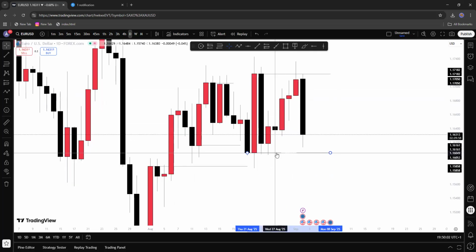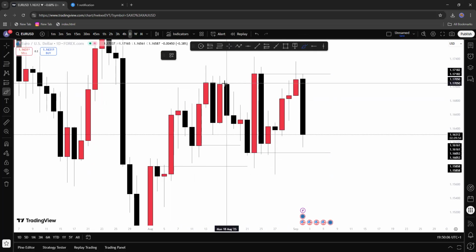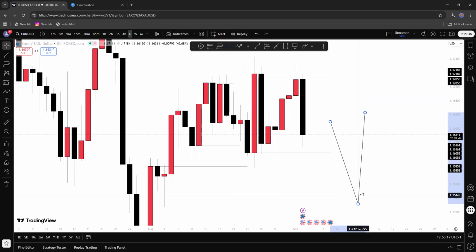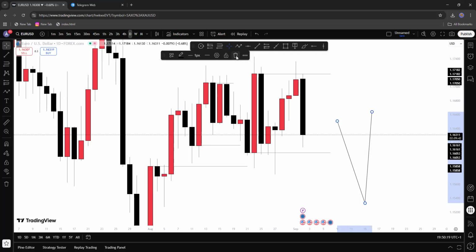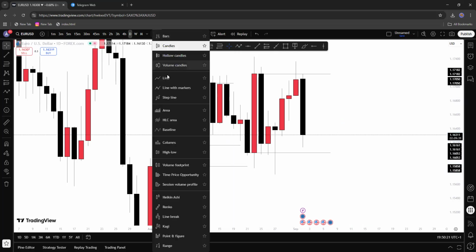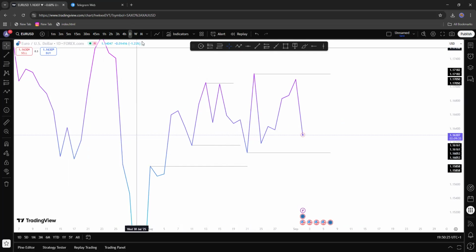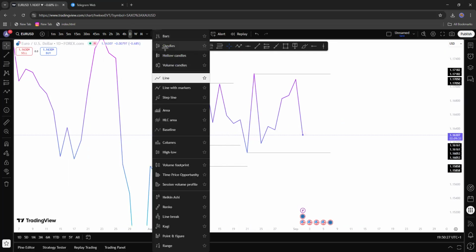Look at this now, a V-shaped key level. On the normal chart, if you want to draw this thing, it looks like a V like this, then up. I don't know how to draw it for you. Like this, and then up like this. You see, it kind of looks like a V. And then let me show you again on the line chart. You see it on the line chart is a V, right? A V-shaped key level.